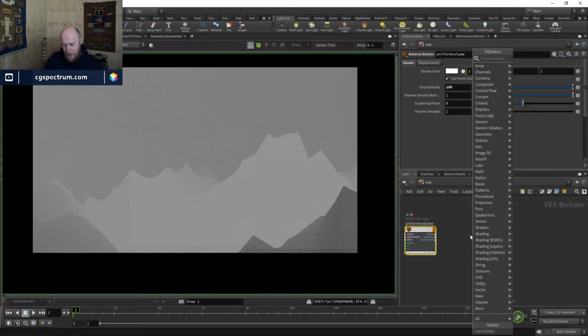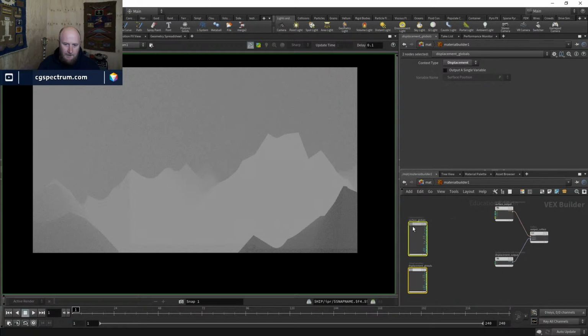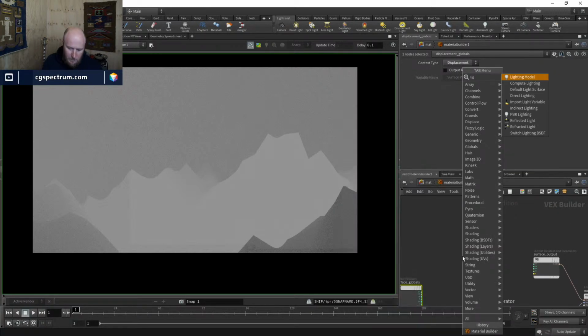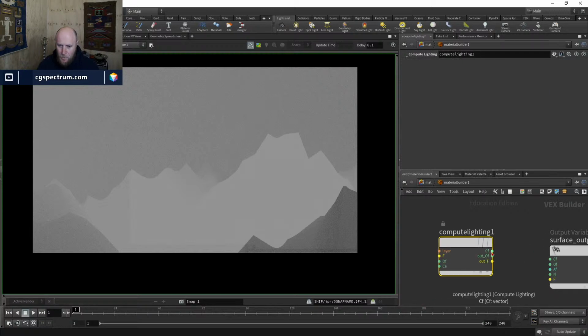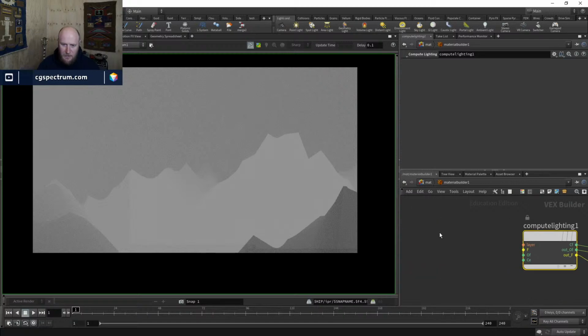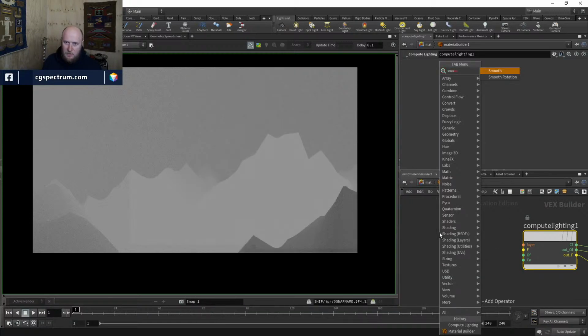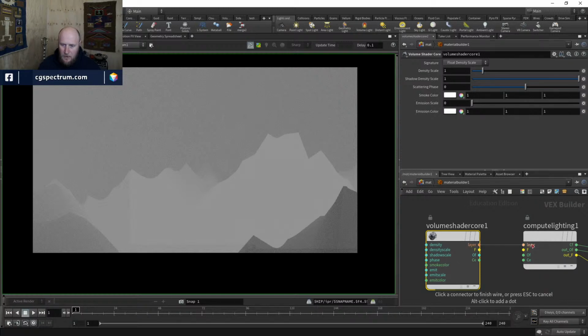I'm going to create my own shader. Material builder. Lighting, compute lighting. Hook up CF, OF, and the F components. And then into here, I'm just going to do a volume shader core layer.